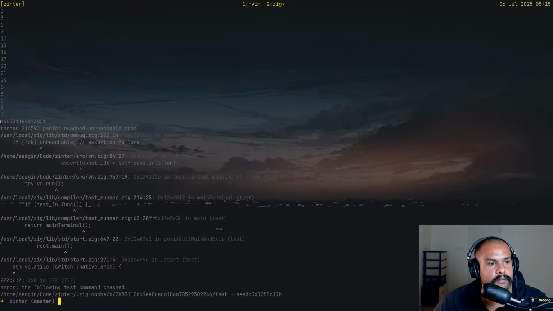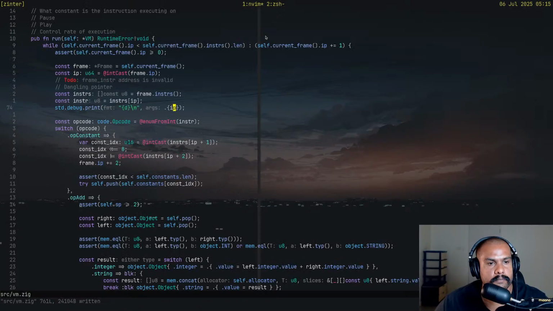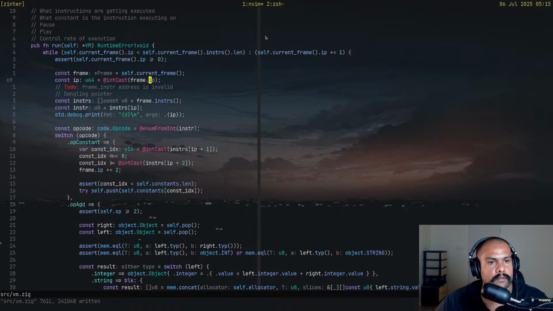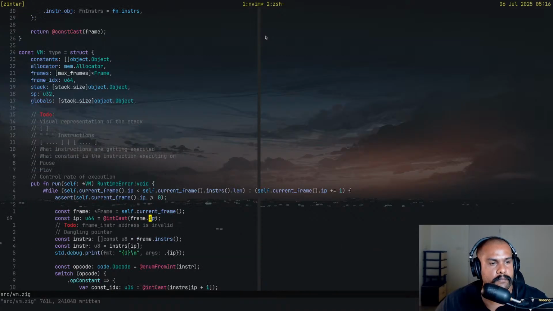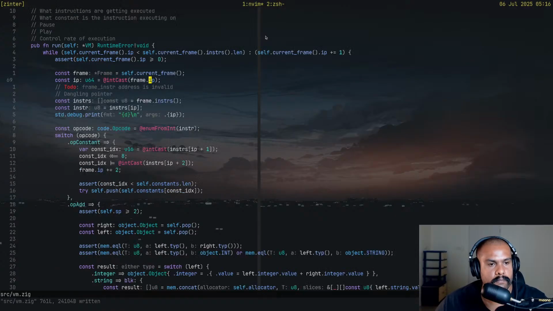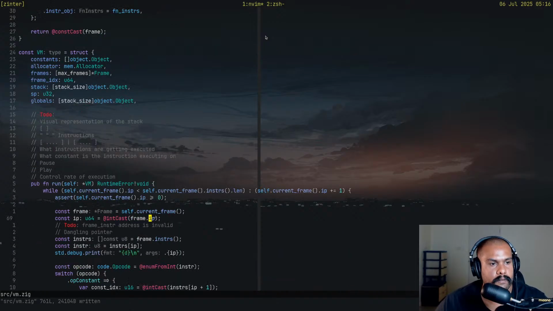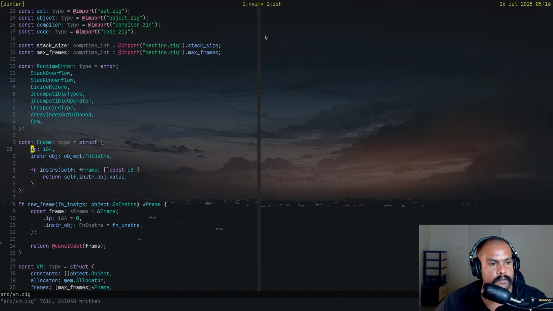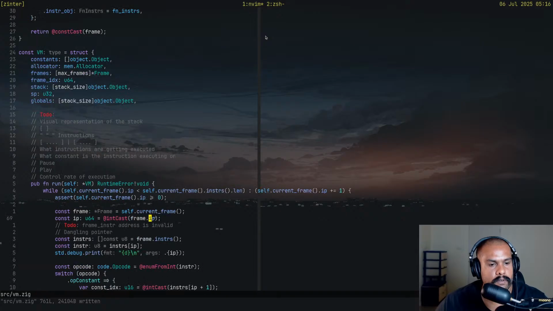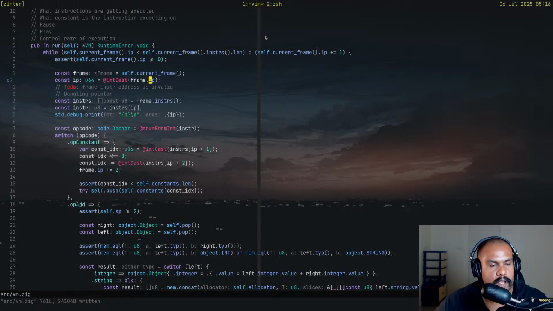That's why. It's probably an integer overflow. Instruction pointer. It's an i64 and cast.